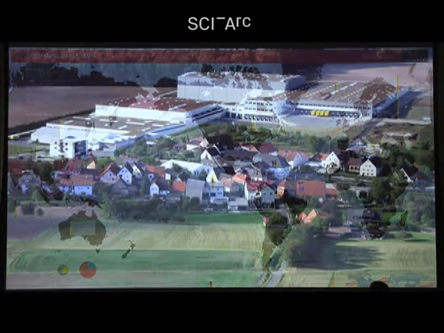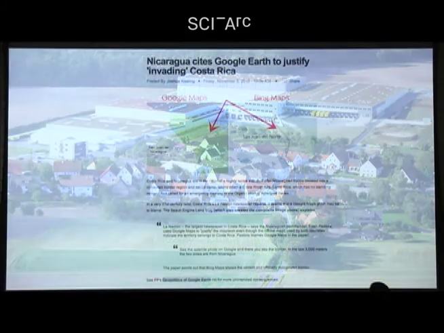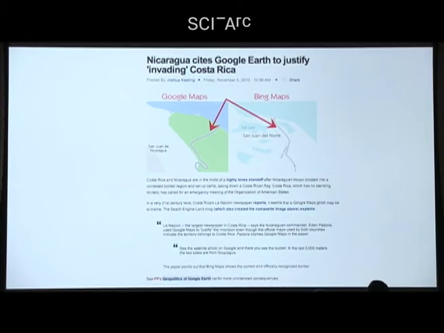It's also fundamentally rural in a lot of ways. We tend to think of the cloud as something that happens in the center of the city, but most of the data centers, the key centers of its supply chain and logistic archipelagos dot the rural landscape, not the urban landscape. But it not only dots our geography and fills it up, it also produces it in weird ways. As you will recall, this incident a few years ago where someone at Google shifted the boundary between Nicaragua and Costa Rica in response when Nicaragua mobilized its army and occupied the land that Google had bequeathed it from Costa Rica. A few phone calls were made and cooler heads prevailed.